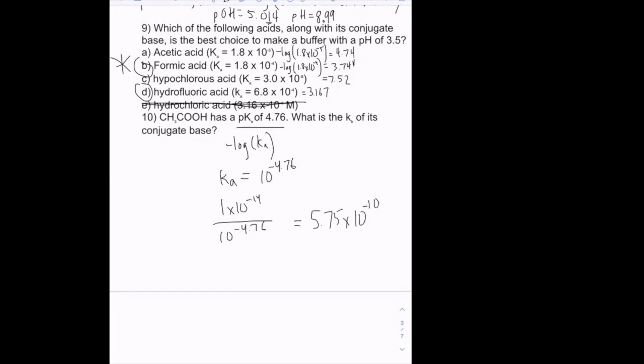And remember, this is because we have that Kb equals Kw over Ka, which equals this. And once again, if you're just putting it in your calculator, you can leave it in this decimal form. You don't actually have to convert it out, but you can. It's up to you.